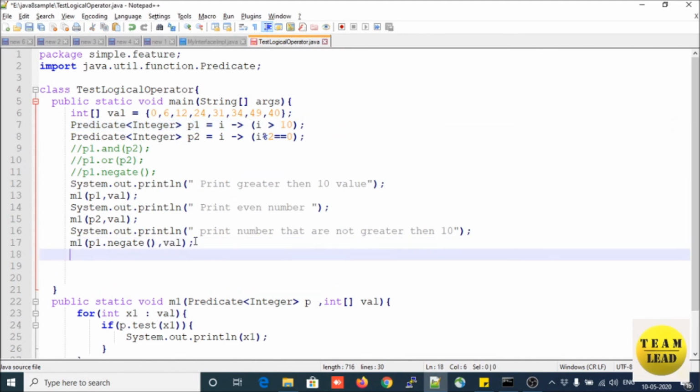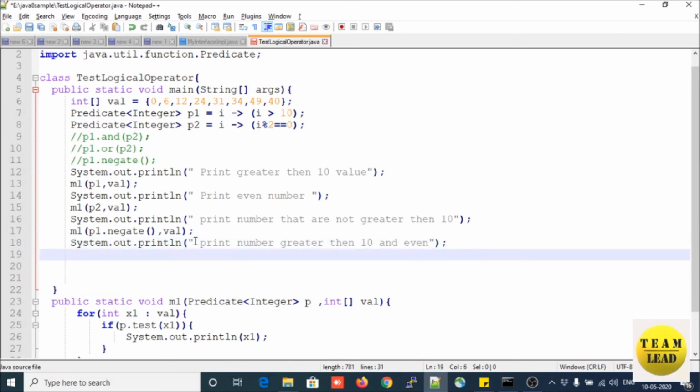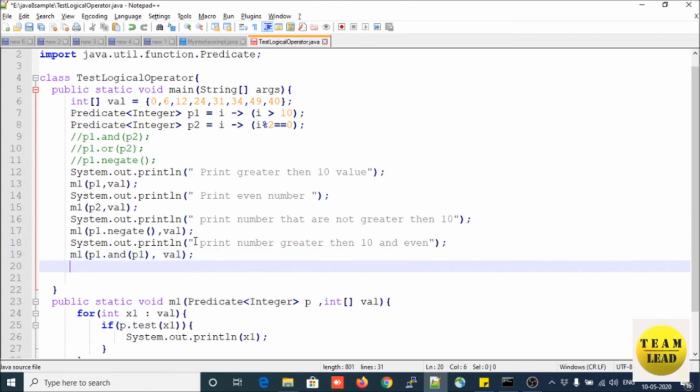Now let us print the numbers that are greater than 10 and that are even. So we are passing P1 and P2 and the array value to the M1 method.